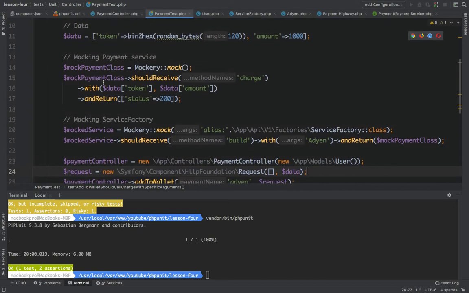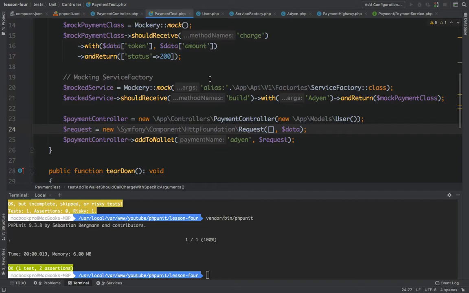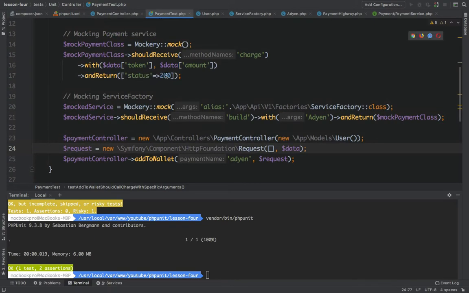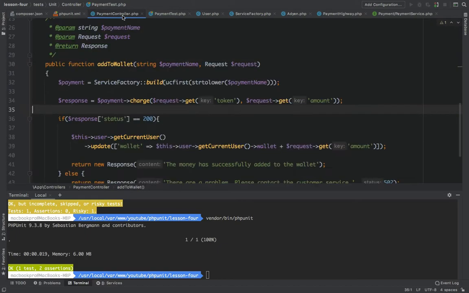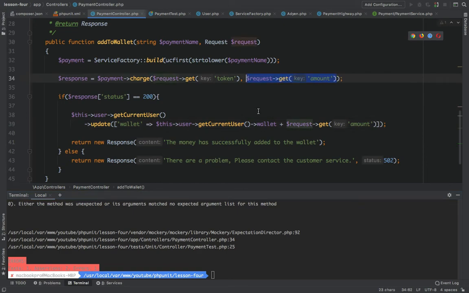So as you can see here, we have created our first test, add to wallet should call charge with a specific argument, and yes, we are calling charge with a specific argument. Now for example, if I change, let me go to the code and I will change this amount to something else, let's say 300, it should throw an error, and it is throwing an error.